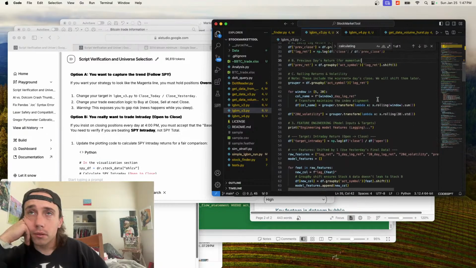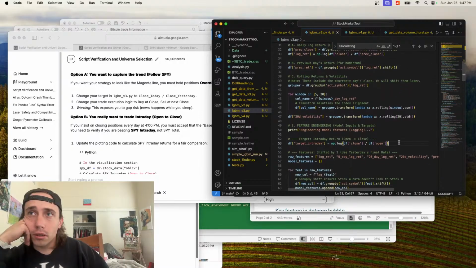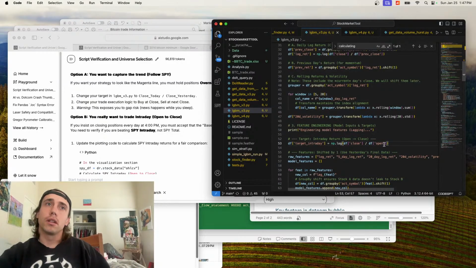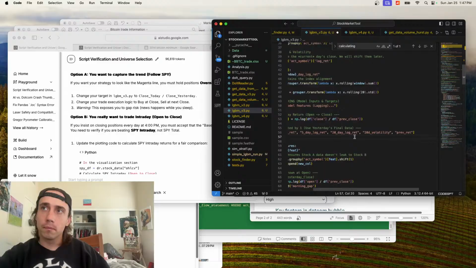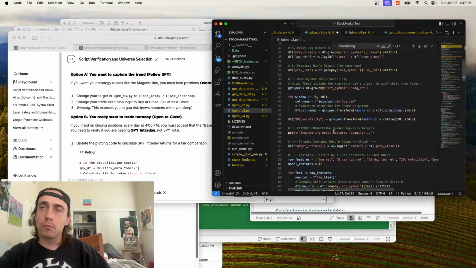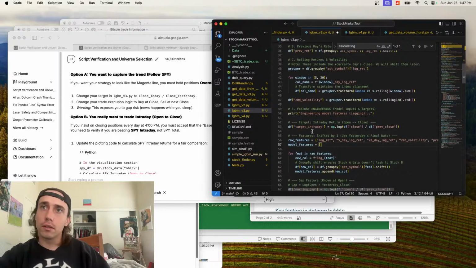Oh no. So the log return should be the target. But that's what I was doing before. Log return shouldn't be a feature. Log return is close divided by the previous close. So it shouldn't be a feature.